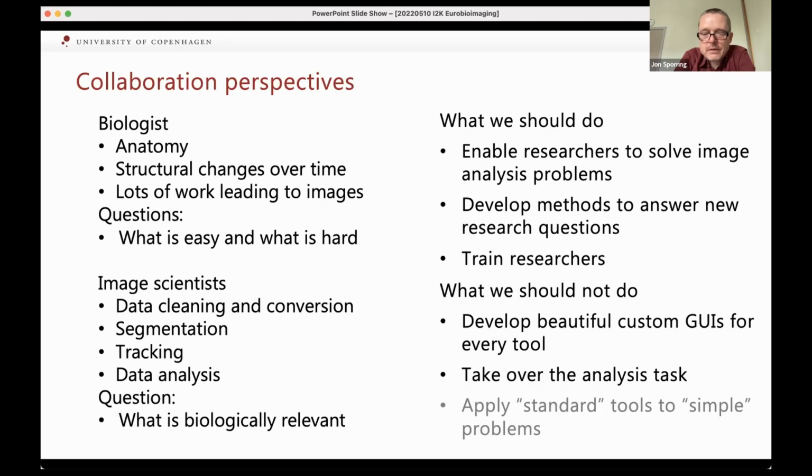Now, the last point I have is this point about standard and simple tools, and I'll grade it a bit, because I find that I often use standard tools and simple methods to open a dialogue with users. And it's back to this thing about what's easy and what's hard. Sometimes I decide to invest 3 hours in setting up a simple pipeline to test something really, really simple, and also to illustrate how far you can go if you invest sufficient resources.